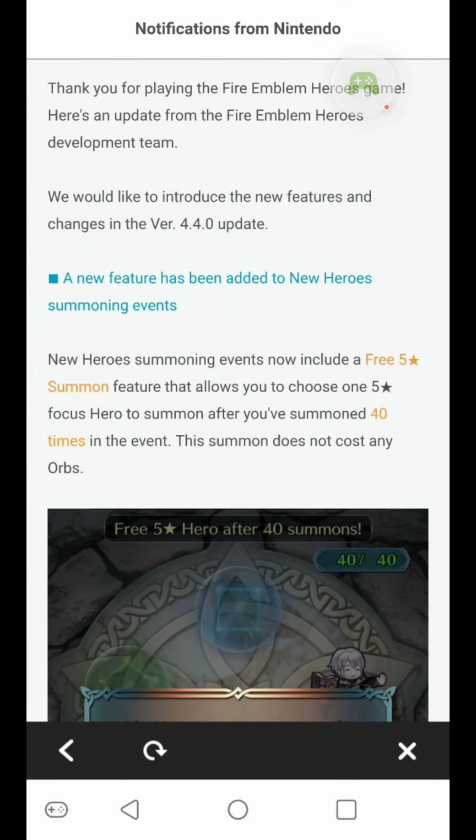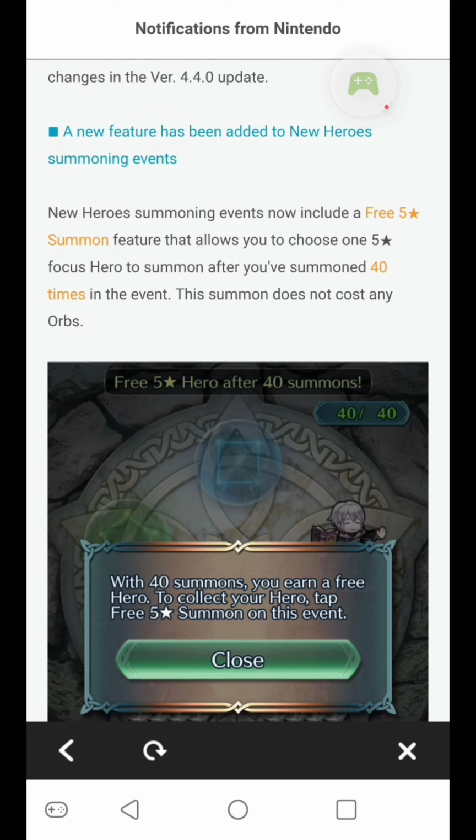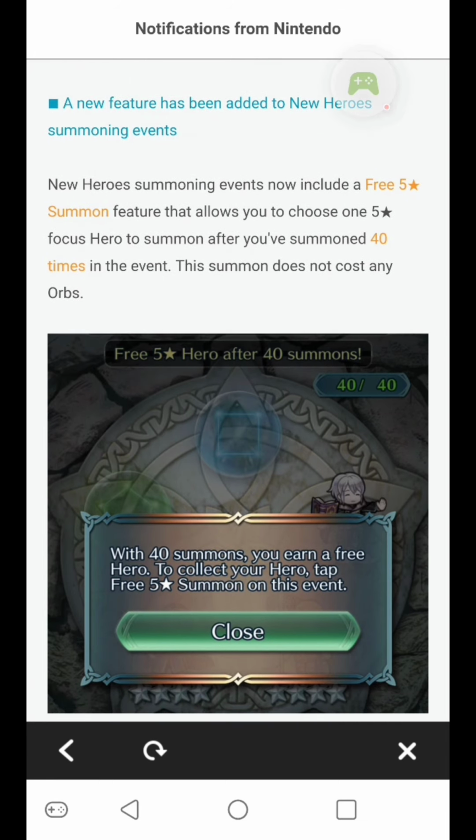It doesn't, in fact, affect things. Well, here it is right here. New Hero Summoning Events now include a free 5-star summon feature that allows you to choose one 5-star focus hero to summon after you've summoned 40 times in the event. This summon does not cost any orbs.